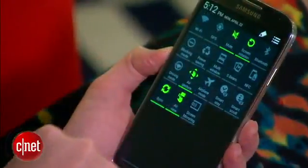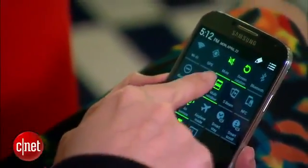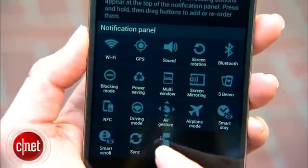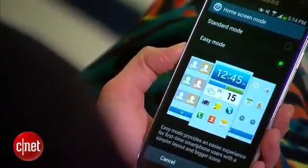You see those one-touch icons in the notification tray? Now you can toggle on and off even more of them. You can even edit their order and make them appear in the top 5 controls. If Android gets too overwhelming, you can also turn on the stripped-down Easy mode.